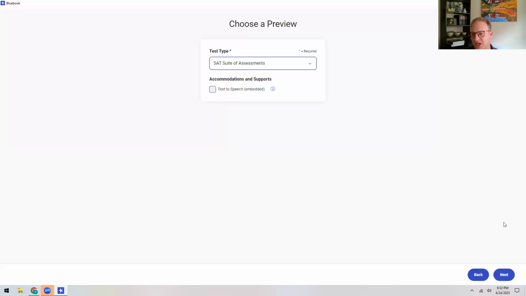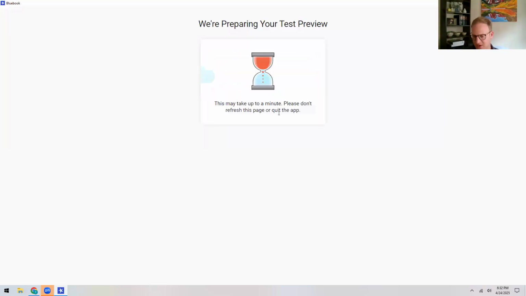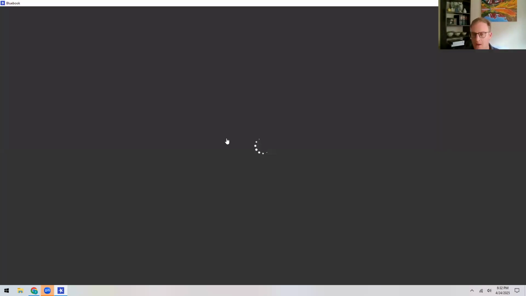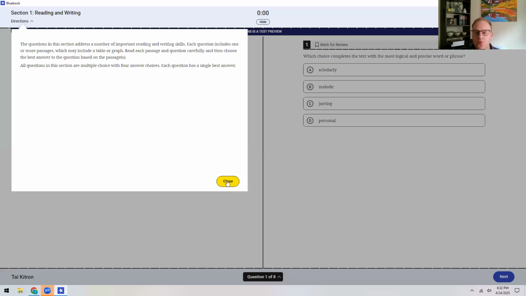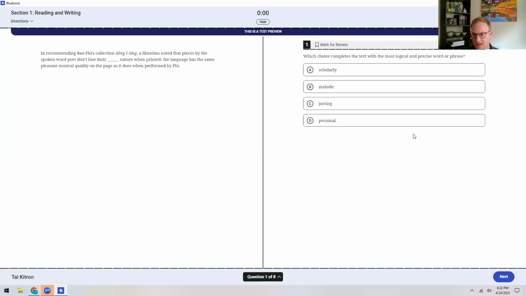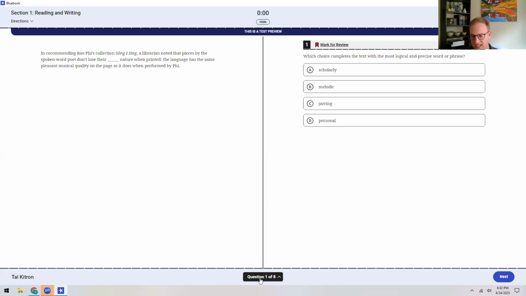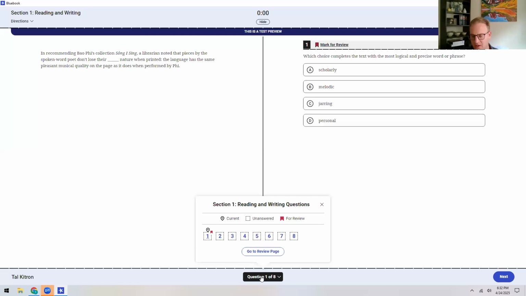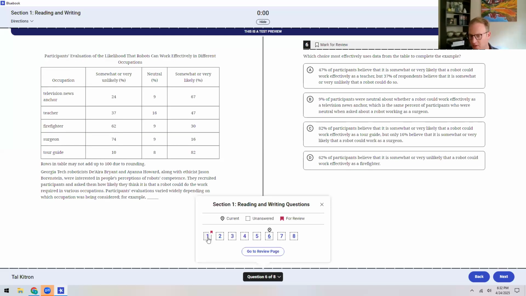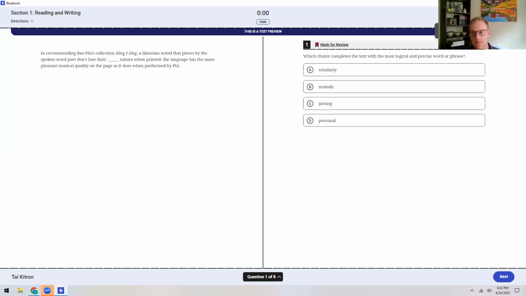So this is the educator version. When you log in here, you'll see 7 tests, including ones you've done. But just a quick look at what the Blue Book app actually looks like, which is this. It's a test preview. You can see the time ticking down up there. Mark for review, as I mentioned, is the black button. If I go to question 6 and later want to come back to 1, I can see, oh yeah, I marked that one. And then the answer eliminator, right? That's the number one thing.